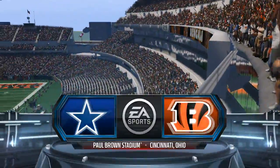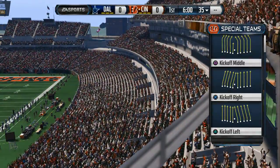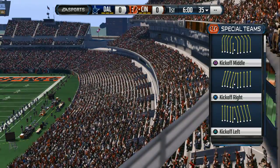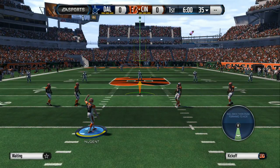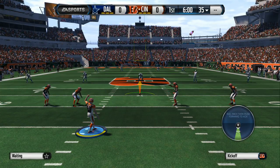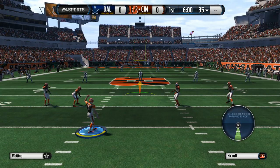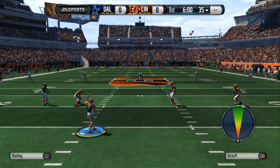Cowboys, Bengals. Of course, Paul Brown Stadium, the site for today's game. Bill, we've got a couple of the best tight ends in the game on each sideline today, and they could be the difference makers. You know, these tight ends, they can do it all. They're tremendous blockers for the running game. They got the speed to go down the field, and they got feet, Jim, those quick feet. So even when they run those short routes, if there's man-to-man coverage, they're quick enough and shifty enough to still get away from the defender.